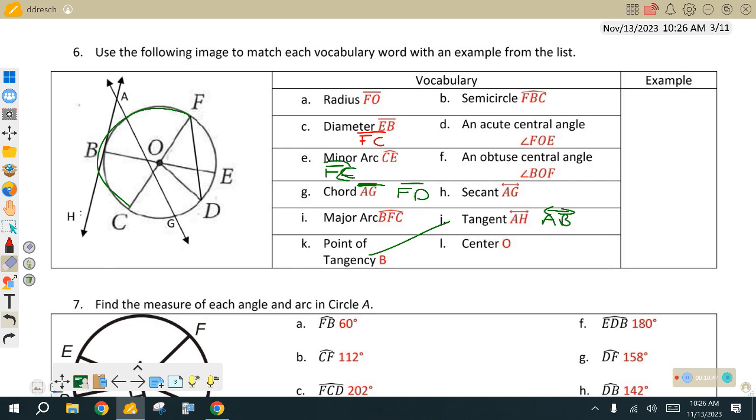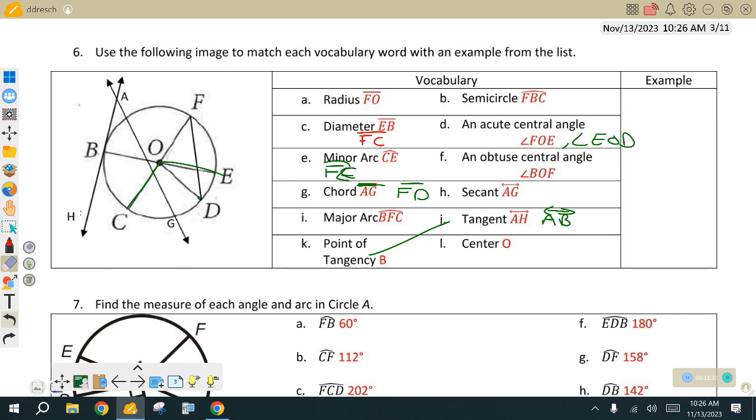Okay, central angle. Where's that vertex got to be? It's got to be at the center. And one central angle I said was F to O to E. That's one option. Another central angle you could have said was EOD. Where's O at? It's at the vertex. It's at the center. That works. More than one option off of these. Now, I'm a little bit more specific. It's got to be obtuse. An obtuse central angle. COE is an obtuse central angle. That's more than 180. Or sorry, more than 90. COE.